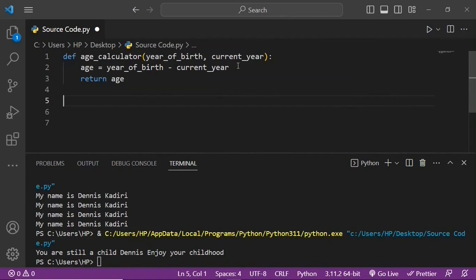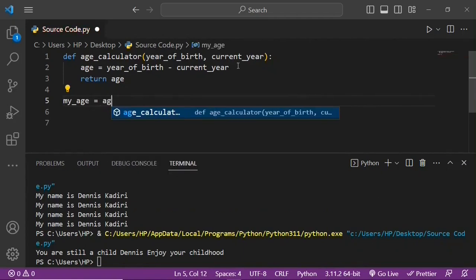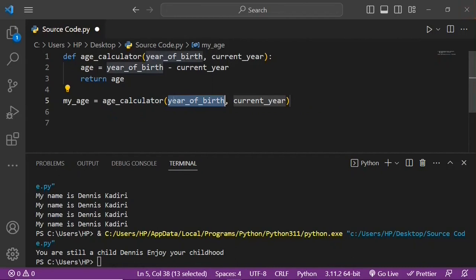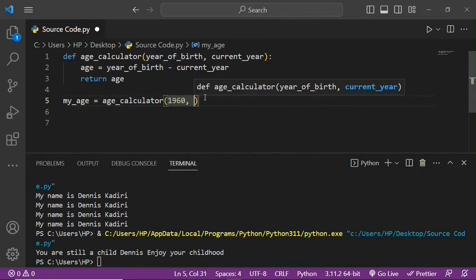Let's say my age equals age calculator, and within the parentheses I am going to pass the values: year of birth 1960, and current year 2023.